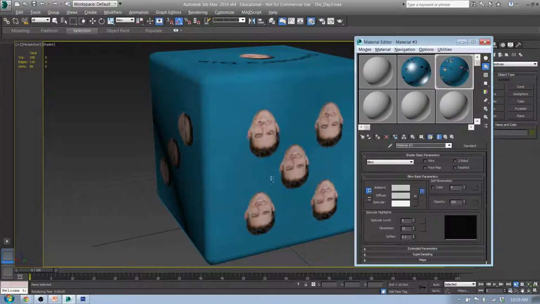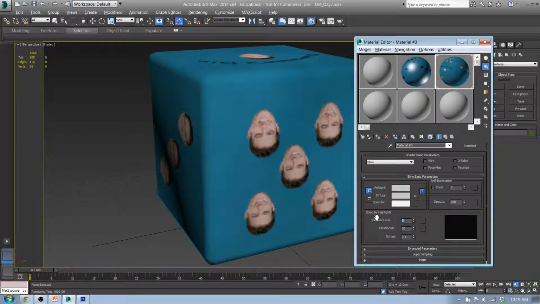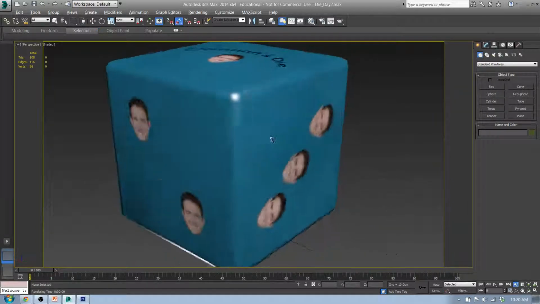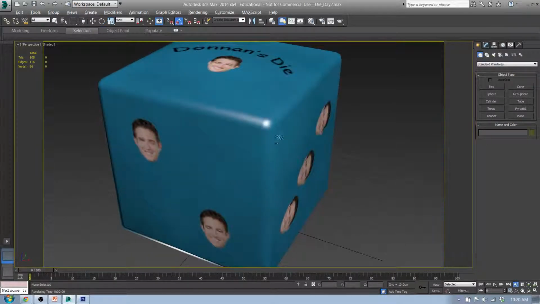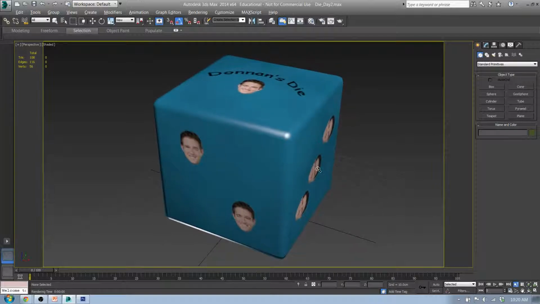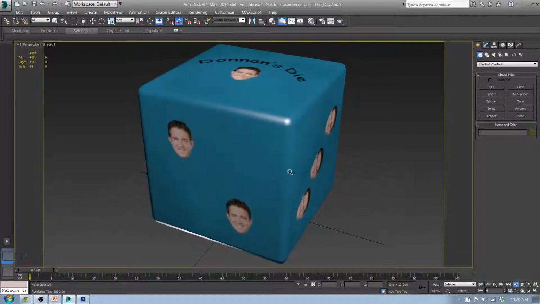Notice the pixelation, how it's a little bit blurry. That's okay. I liked the glossiness before, which was 130.01. So let's go with 100. Same thing. 30. There we go. And now I'm just going to rotate around like that. Yeah, that's ugly. Change it so we see it. Now you see the pixelation.